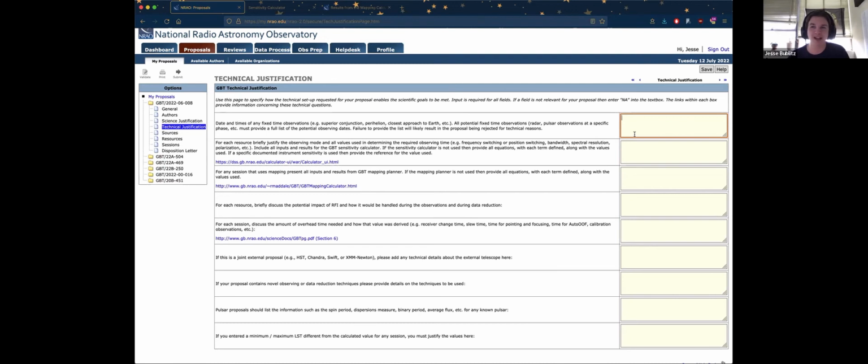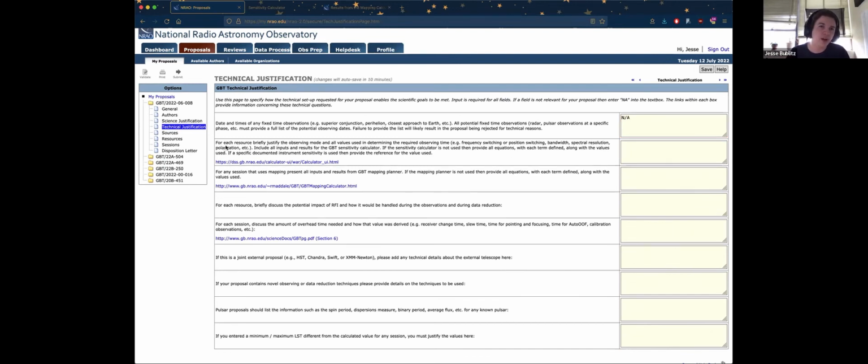So simply provide enough information to answer the question. So you can go down these and not all of them will apply to you. So first and foremost, it asks for the dates and times of any fixed observations as part of our proposal. Well, we're mapping ammonia at the Galactic Center. We don't have any specific time requirements here. So I'm just going to say not applicable. That's perfectly okay.